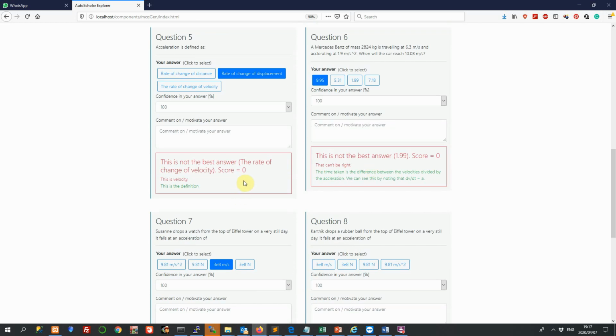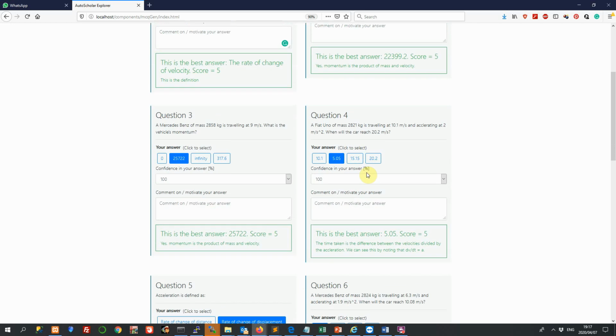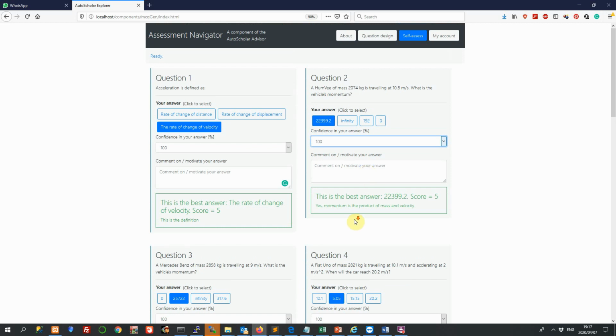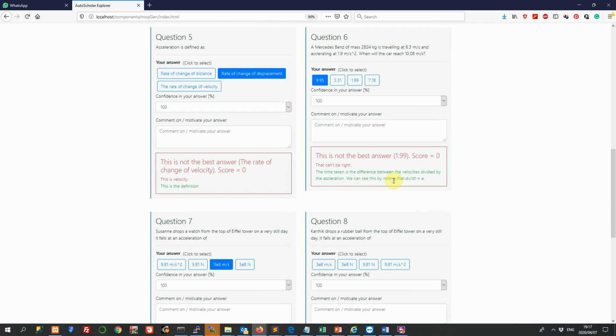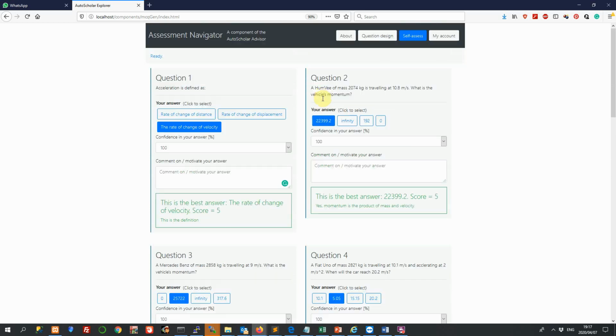In contrast to a test or an exam where there's a long feedback loop, here there's immediate feedback, and you can keep practicing these, using the explanations, until you really understand the topic, and so the assessment is facilitated by this method. So let's look now at how we can create these questions on the system.